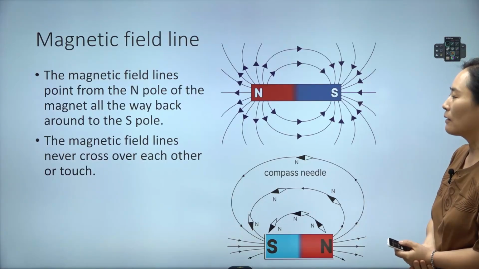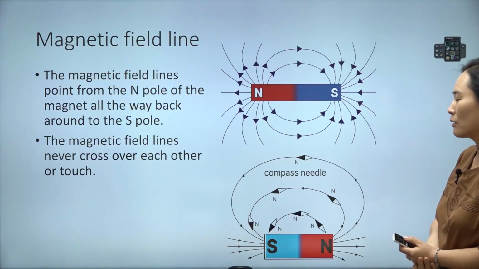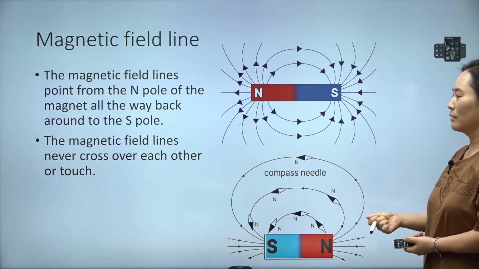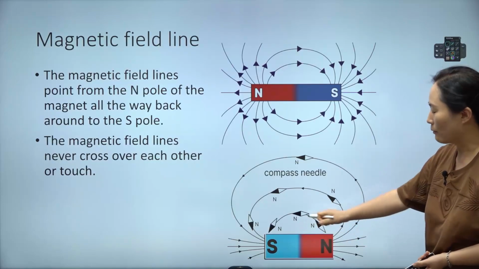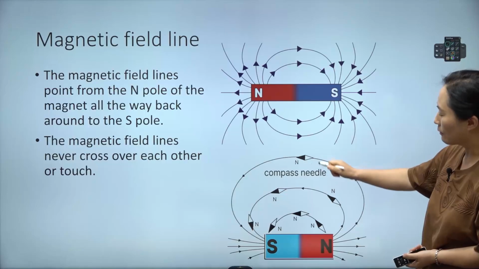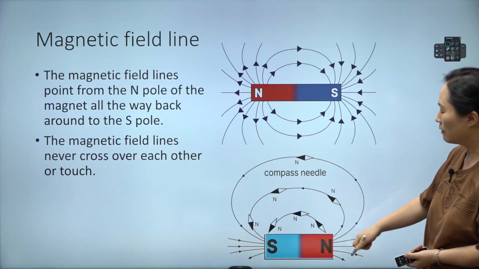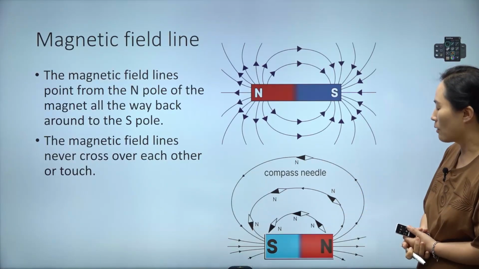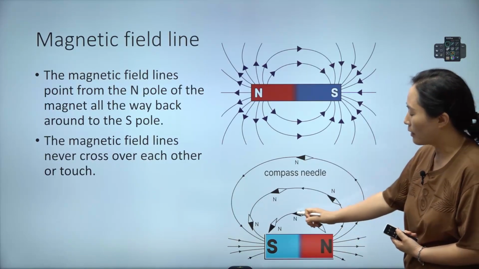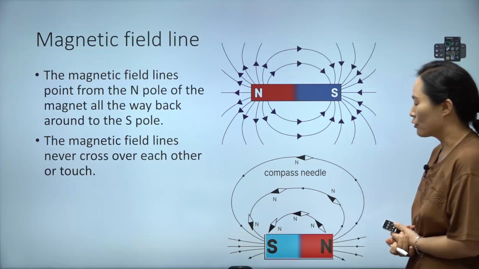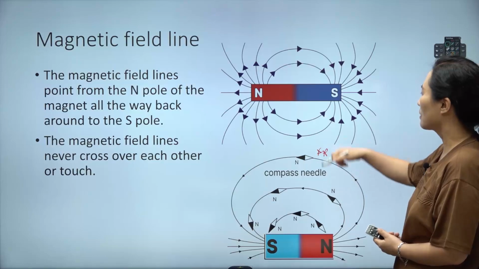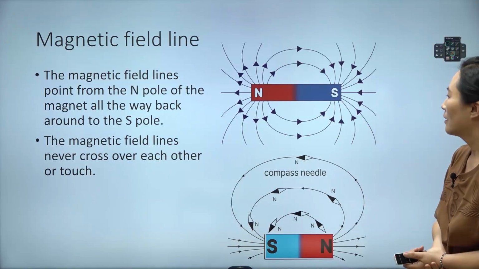The magnetic field lines never cross over each other or touch. They never do, okay? So one popular kind of question, right? If you have a magnet, they put a compass around it, and then you see the needle, right? The dark side is always the north, so it has to point away from the north pole, right? If it's heading to the south, it has to be attracted to it, right? I see this kind of question more often on tests.